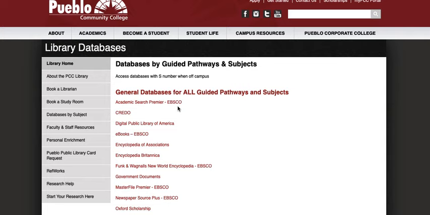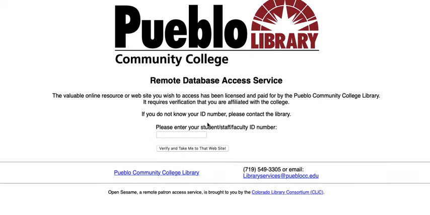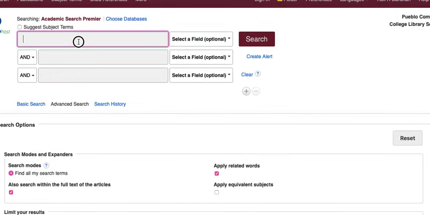If you go into the library databases link, you're not limited to library databases. In fact, you don't have to use library databases if you don't want to for this particular assignment. But if you do, go into the library databases. If you're on campus, you don't have to do this. You don't have to put in your S number, but if you're off campus, put in your S number and then do your search here.